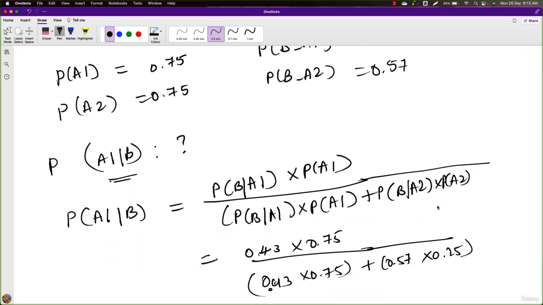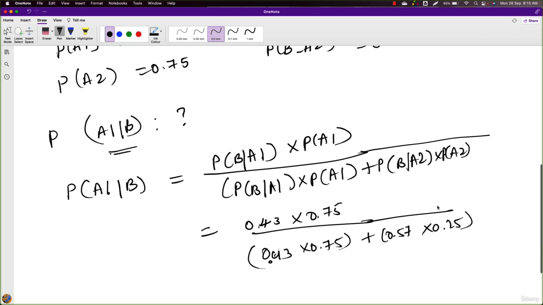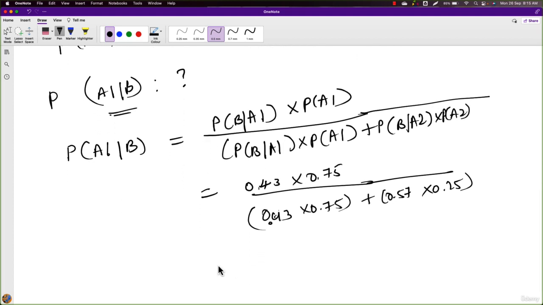We just substitute the values that have been given to us, and the overall answer that we would get is 0.694.